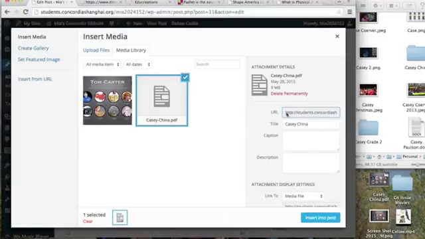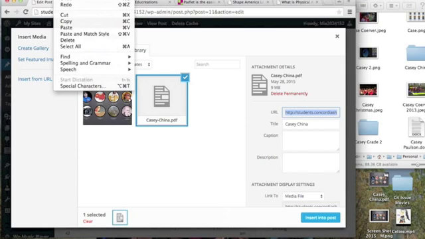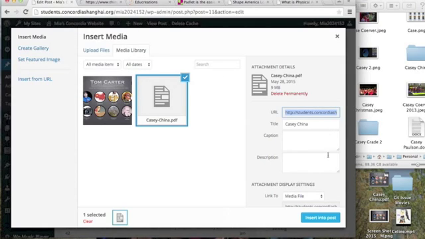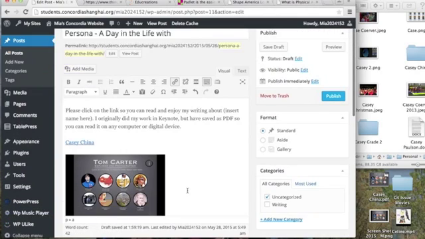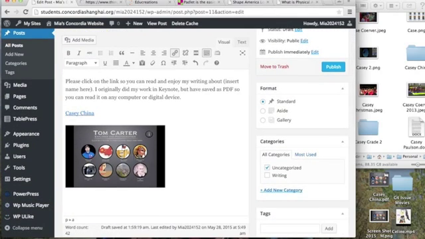Do you see right over here where it says URL? And this is the URL of this media. So if I click in there 1, 2, 3 times, it's going to highlight that whole link. I can do Command C to copy or Edit, Copy, so that I have that link. Now, instead of saying insert into the post, because remember, I already did that, I'm going to click on the X and I'm not going to do that. But watch this cool trick.